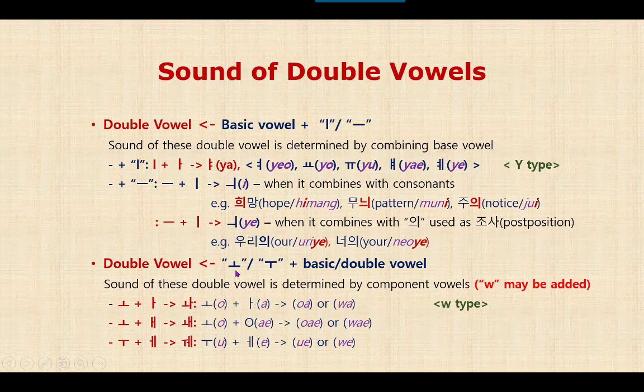We can add o, u to a basic or double vowel to make another double vowel. We call it Y type, and W type. This is Y type because it has got a Y sound. This I call W type. In English, sometimes Y and W are called half vowels. In Korea, we say O and U are half vowels, but it makes the learning more complicated, so I don't teach it. Just think that there is such a thing as a half vowel in English and Korean. Y and W are half vowels, or O and U are half vowels in the Korean alphabet.